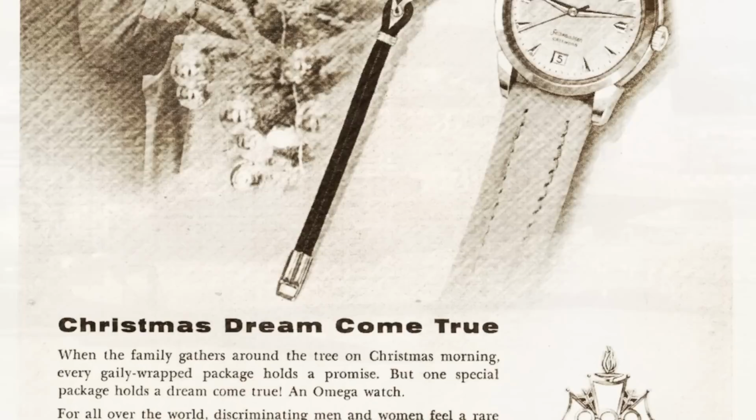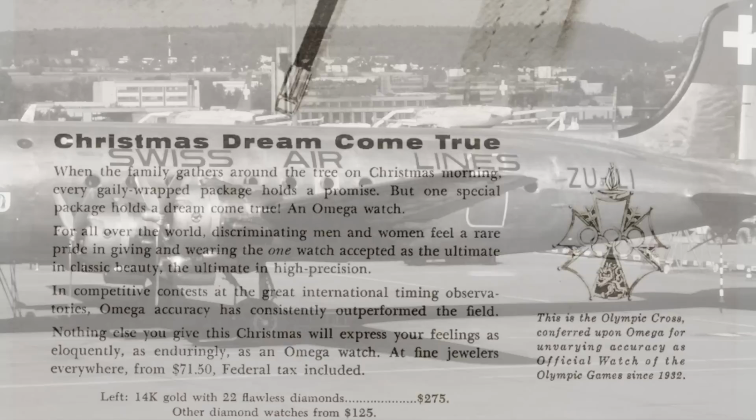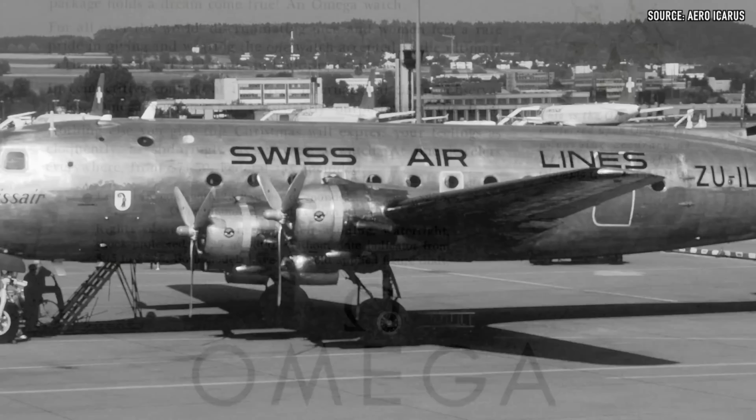design. This new case remained intact at depths up to 60 meters and temperature ranges between minus 40 to 50 degrees Celsius. Their engineers were so confident of the Seamaster's durability, they attached one to the outside of an aircraft and flew it over the North Pole in 1956.